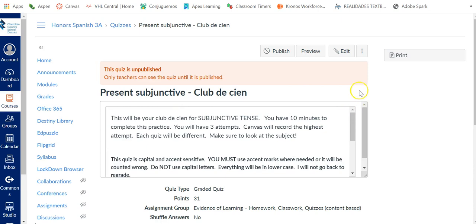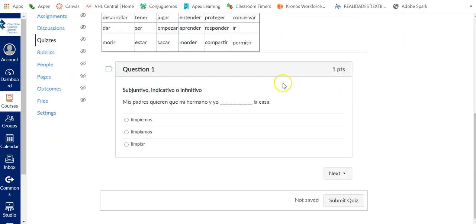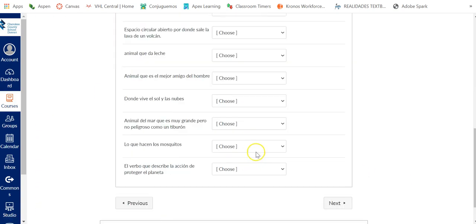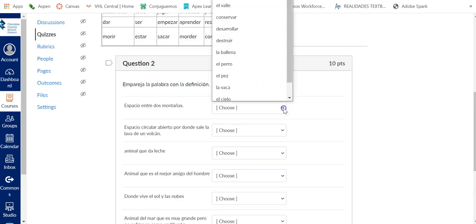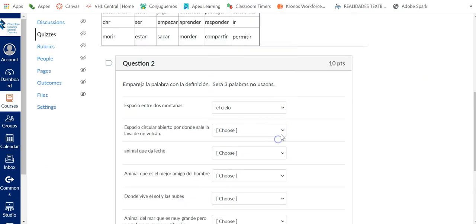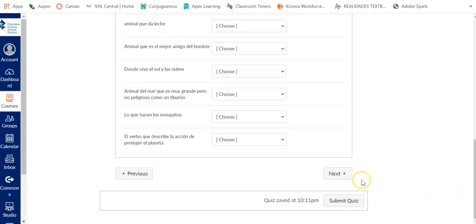Now, once you save, you aren't ready to publish just yet. Let's say you're still adding and you're still adjusting. You can actually preview what a version of the quiz will look like. So we're going to hit preview. So we'll pretend like those are the right instructions, and then the students have the opportunity to do this, and they go next, and then they do all these answers. They drop down, they answer, and next.